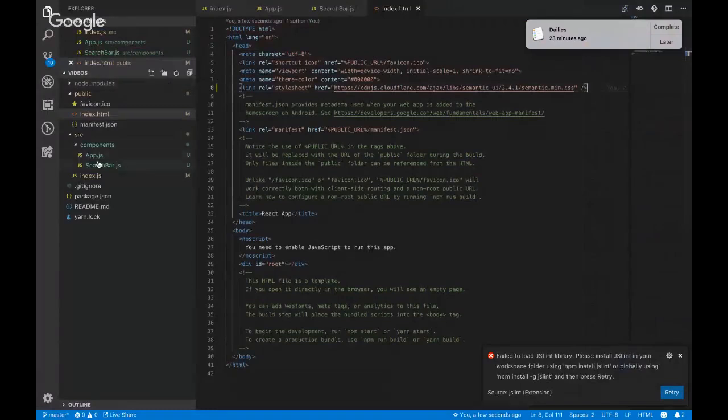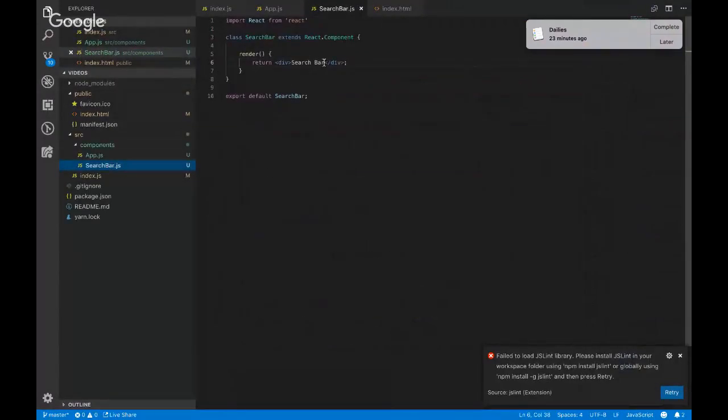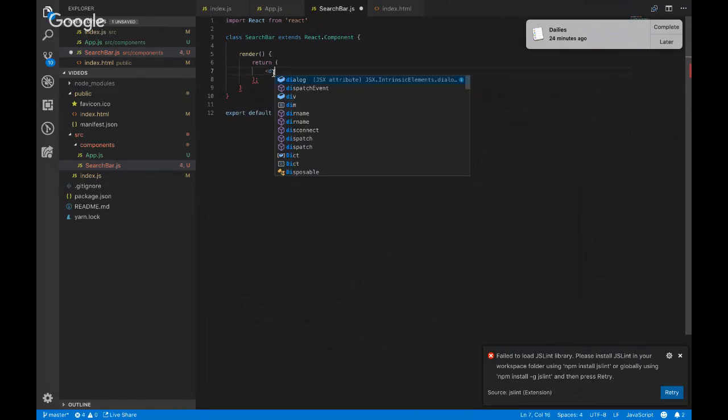And then after that, in our search bar component, we add a div, class name UI, item, I'm not sure.